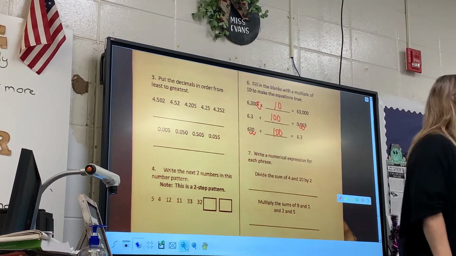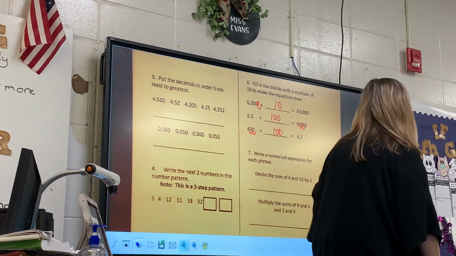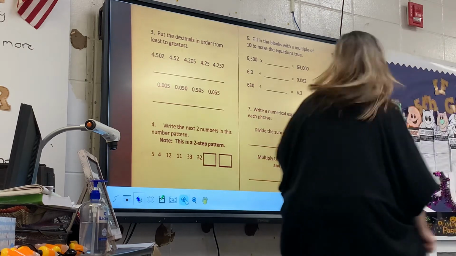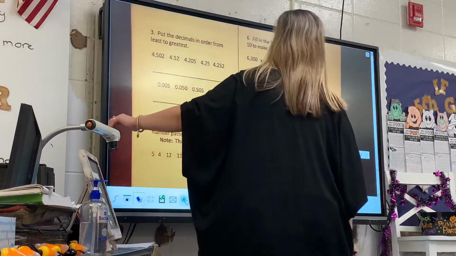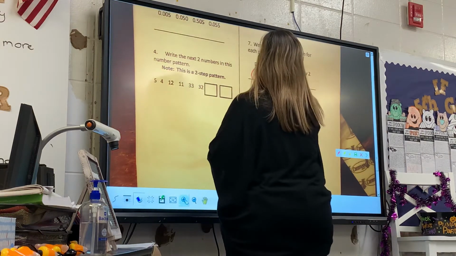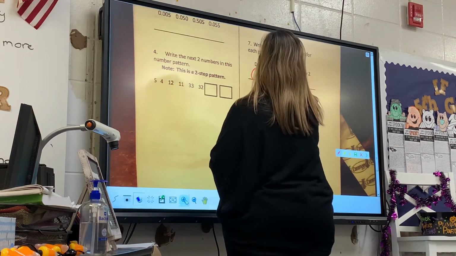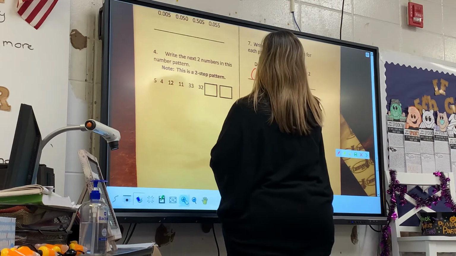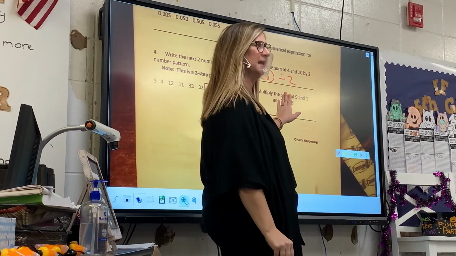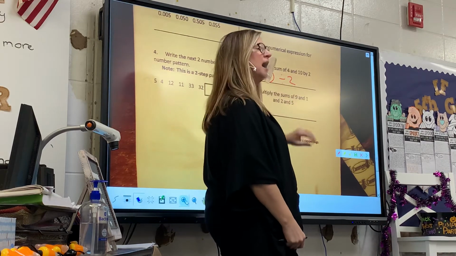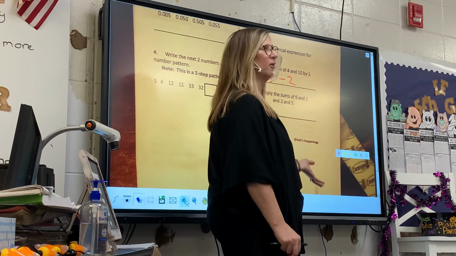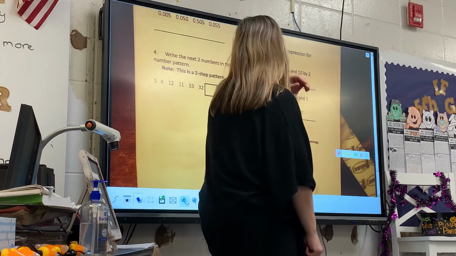Who can give me my numerical expression? Remember, an expression does not have an answer or an equal sign. All right. Give it a try for me, Sadie. 4 plus 10. Yep. You are absolutely right. Beautiful. And I have to put the parentheses because if not, if I have addition and division, I would divide first, right? And then it will be 9.